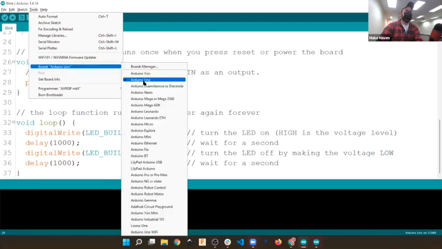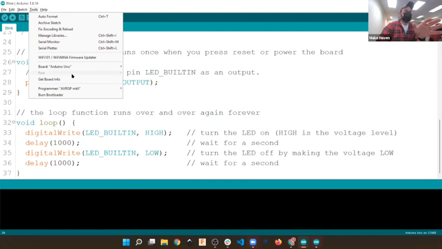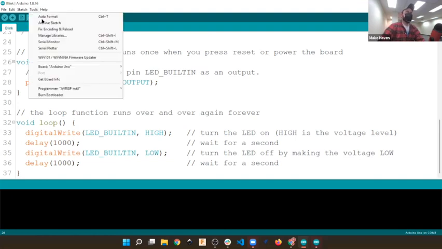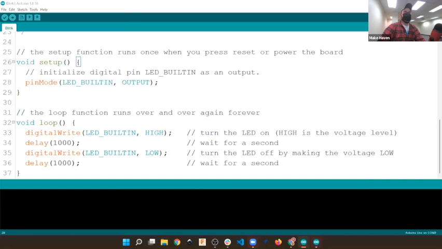This is where you choose your board. It should be defaulted to Arduino Uno. If for some reason you install the European version, it might be called a Genuino Uno, but Arduino is the American name. And then you'll choose your port. So you'll have a connection where you can connect to the Arduino. In here, you choose Tools, go to Board, and then to Port, and it'll get connected, no problem.